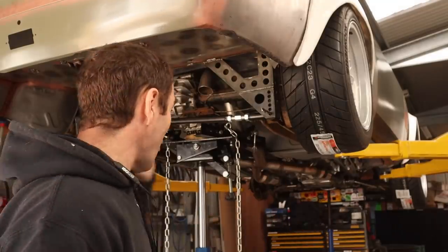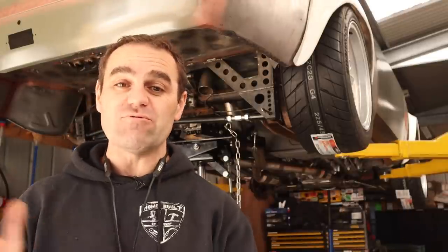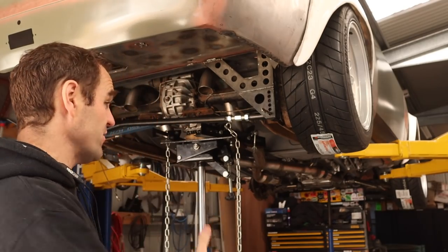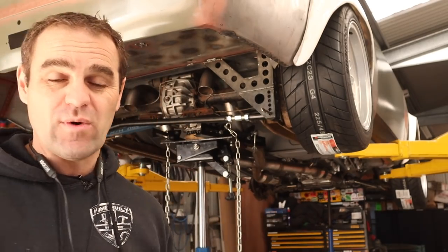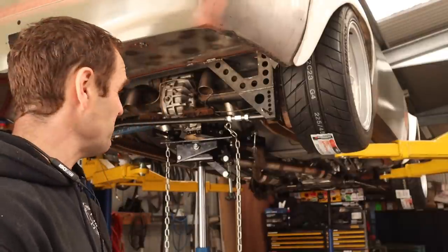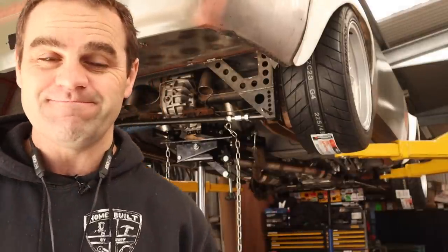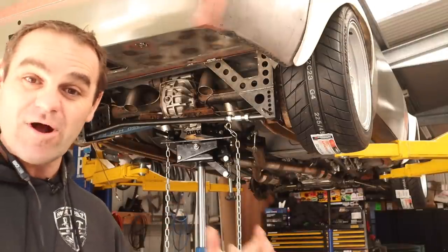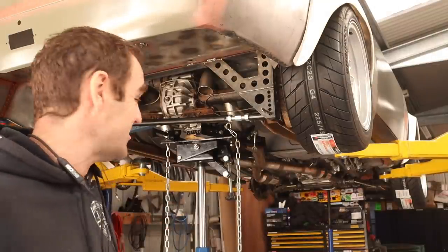The exhaust is back on now, all welded up, and I'm quite happy with the results. So it's time to move on to the fuel system. In this car we have to run a completely new fuel system all the way up to the front of the car — it's not a carby anymore, so there's new fuel pumps, new everything, new fuel tank obviously. And at least on this car we've got heaps of room to play with — maybe we don't, as always. Let's do some head scratching, play around with some parts, and see if we can actually get it all in the car.